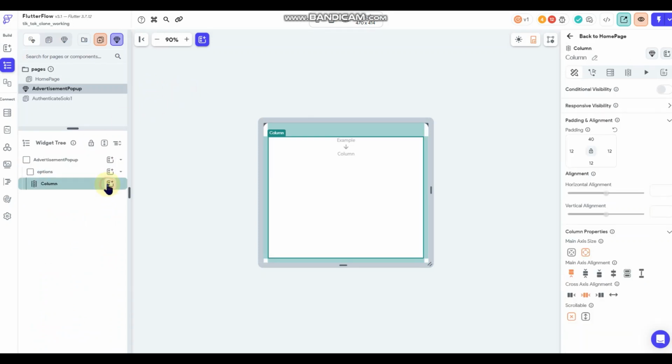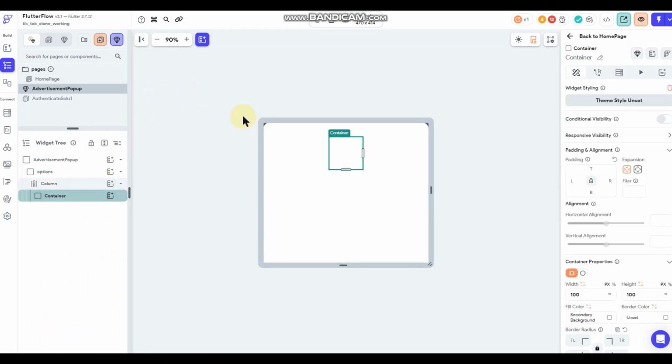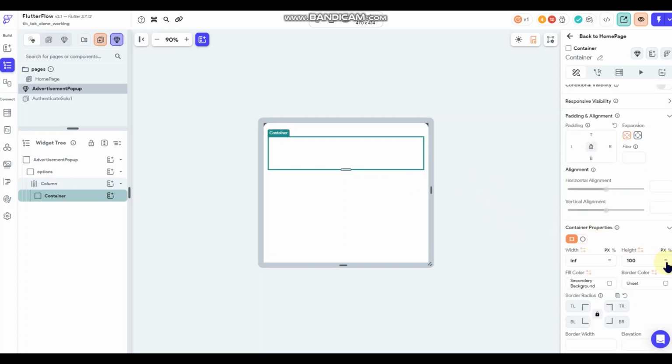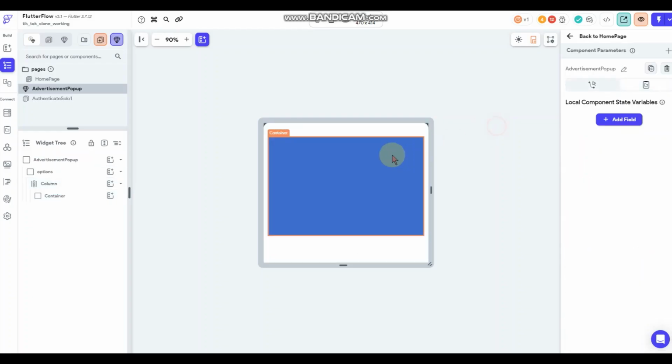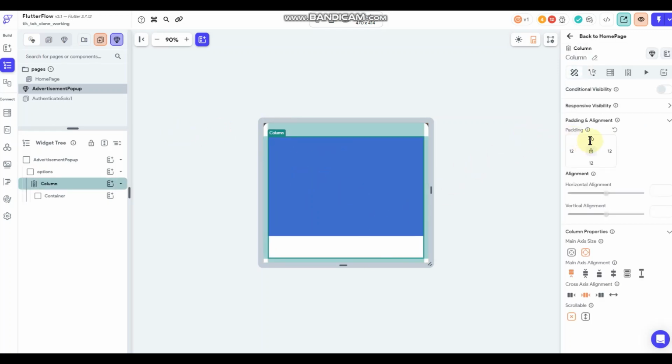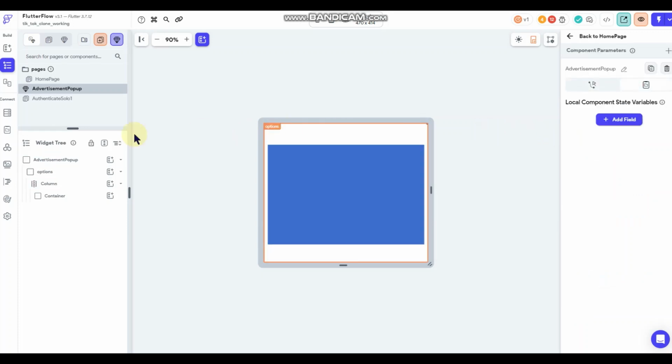All right, and then in this column, I'm going to add another container. And I'm just going to scoot this down for now. And I'm going to change its background so that I can see what I'm working with, but I'll change that back to white here in a minute. All right, and actually that needs to go even further down than that. That's still in the way. Okay, that'll work for now.